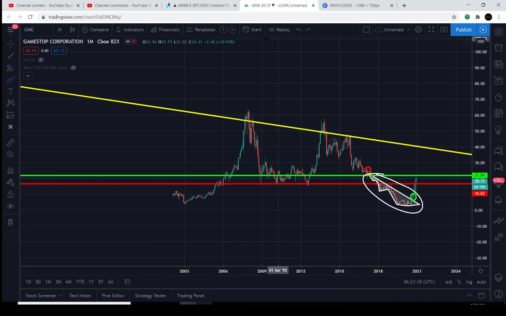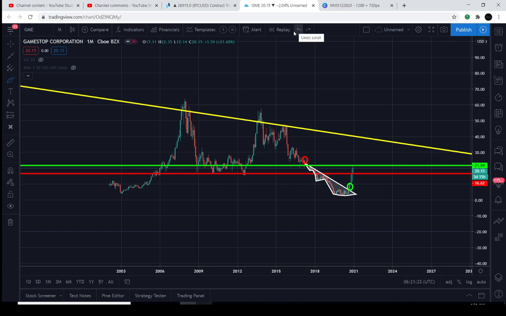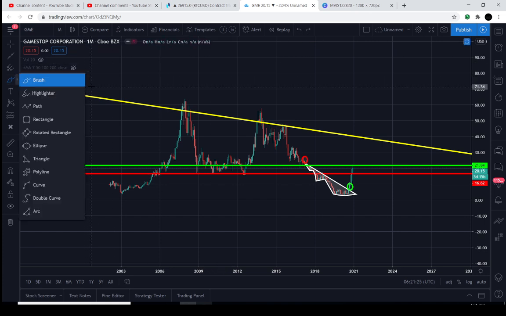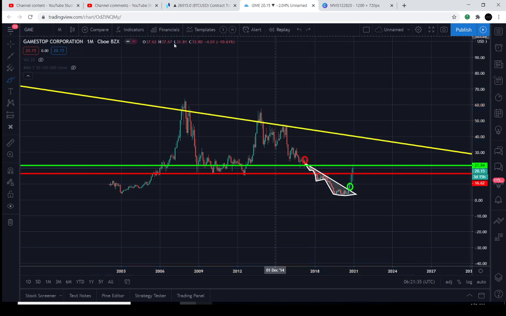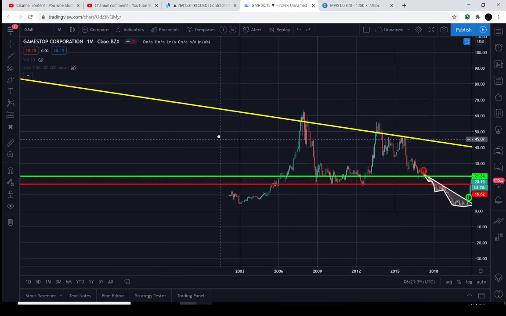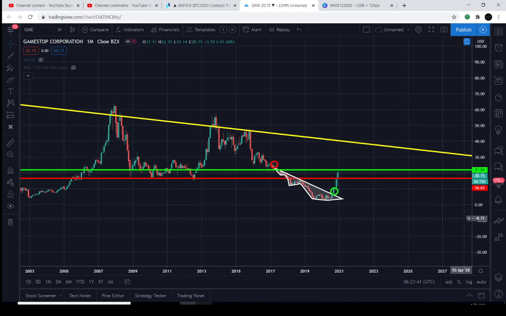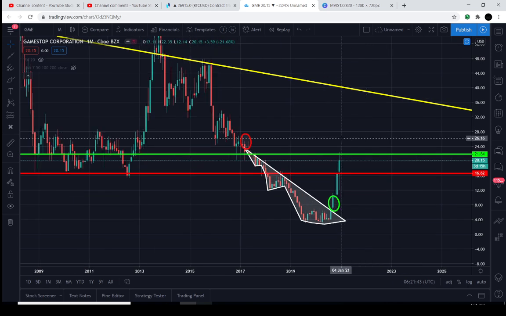Ouch. Okay. So what I did want to point out also is the importance of this yellow descending line here. It's actually major resistance, and I think at some point the price will actually reach that level. In fact, if the price can get above that level, we'll probably see some really explosive moves to the upside. And towards the end, I'm going to let you guys know whether or not I'm going to be entering this market. Let's just quickly explain this green line here.